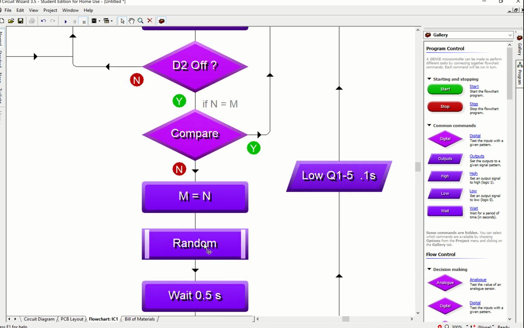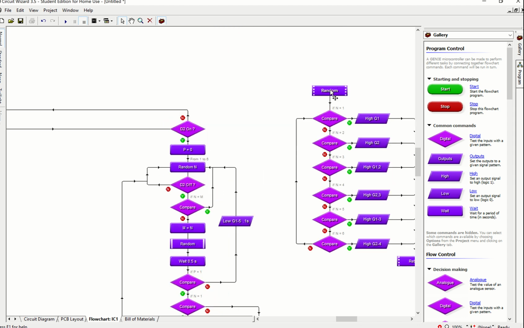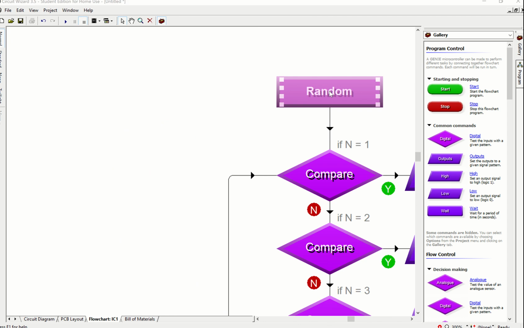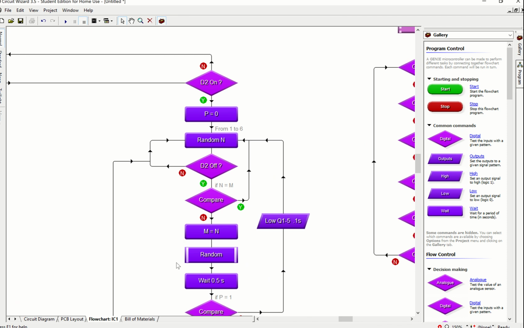We then go, and this is confusing, to the random. This isn't a random command. This is this here. This is random. I'm going to call this, as other people have been calling it, display. I'm going to change this, and I'm going to change that being called it because it just makes it much easier to understand.